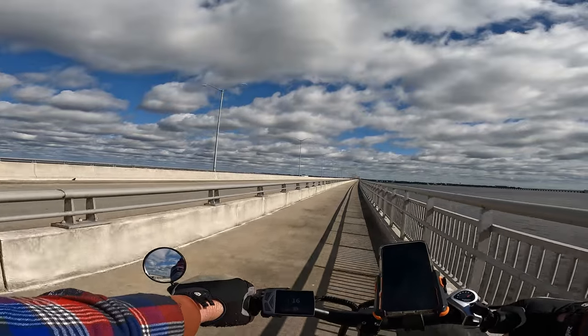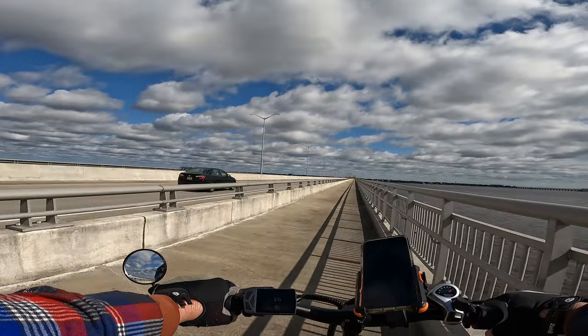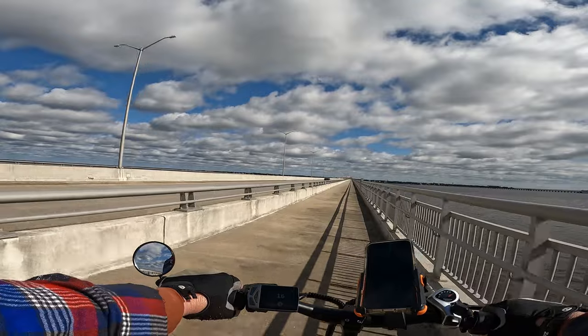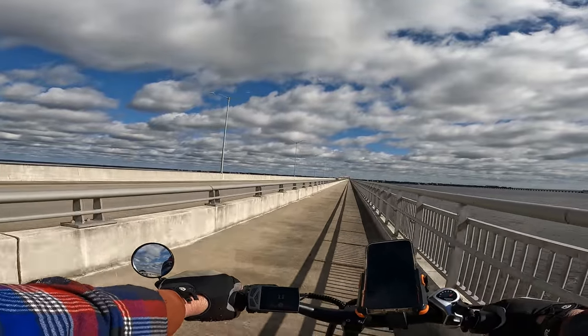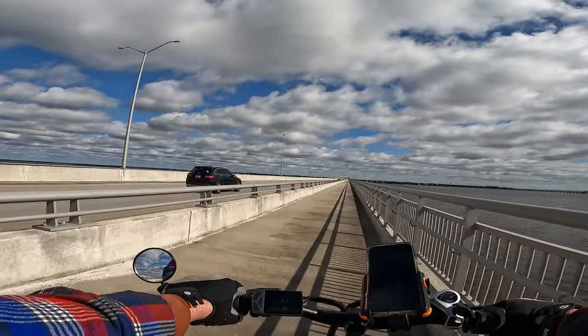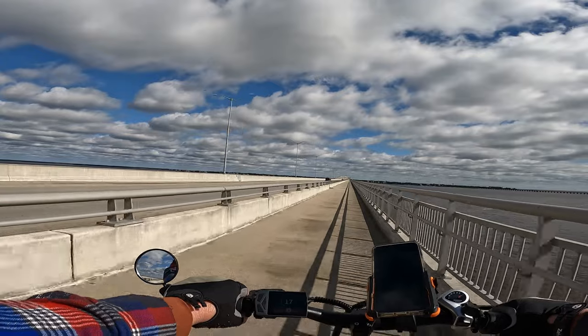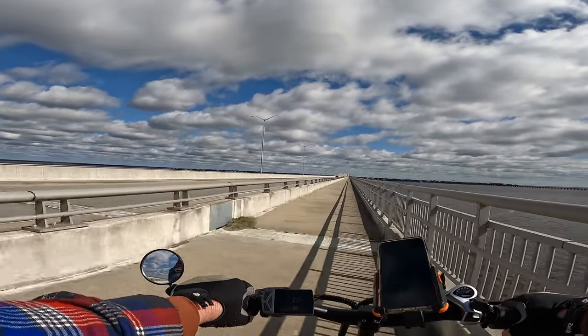Now, if you don't want to get exercise at all, then yeah, you probably just want to stick to the cadence sensor. But I pedal everywhere I go. And I'm not finding where I'm having to pedal any harder than what I would on the cadence sensor bikes. Maybe a little bit, but not much.